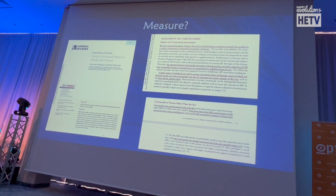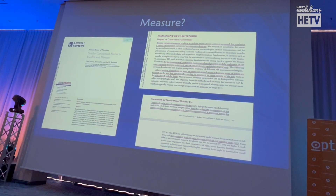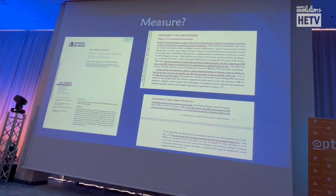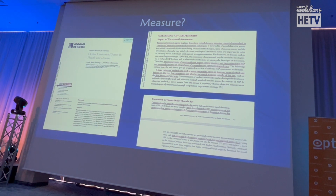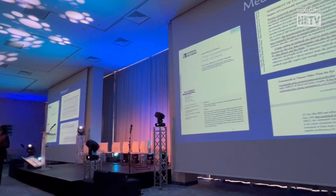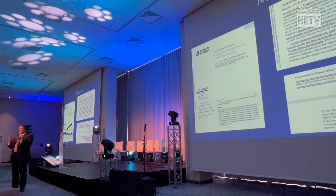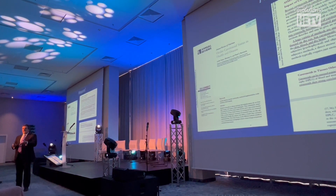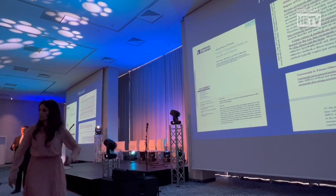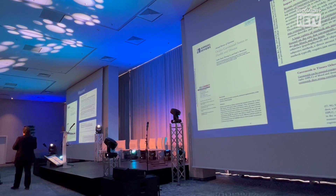We've made a mistake in optometry — we've taken carotenoids being low and simply replaced them with carotenoids. I'm not saying lutein and zeaxanthin are bad; they're super important for the eye, found in the fovea and macula, and they have their purpose. But the eye is under oxidative stress and needs a lot more. Carotenoid measurement may become an integral part of comprehensive ophthalmological care.